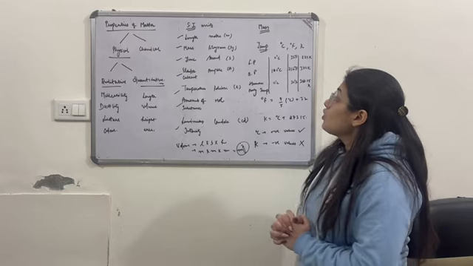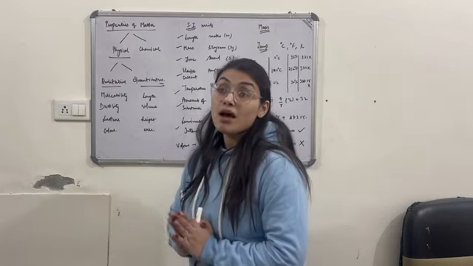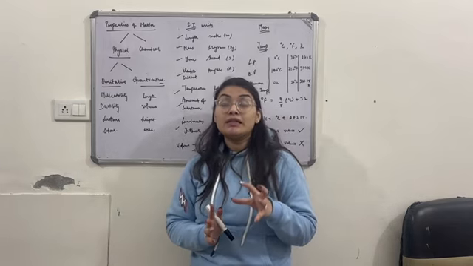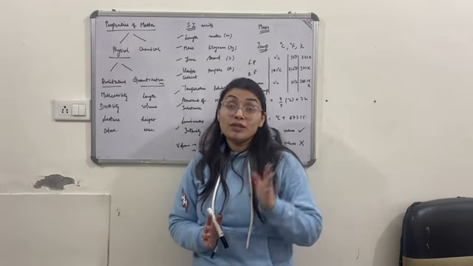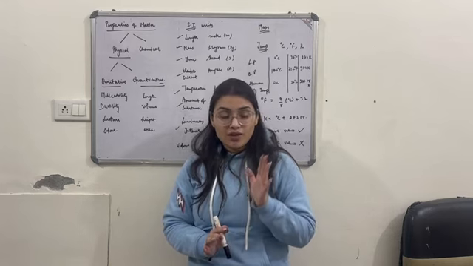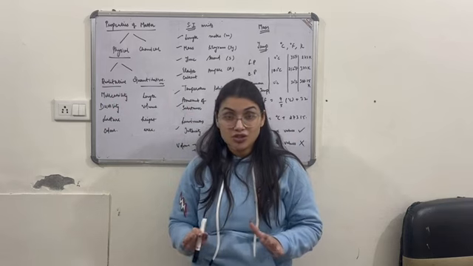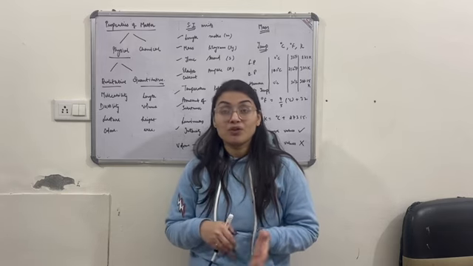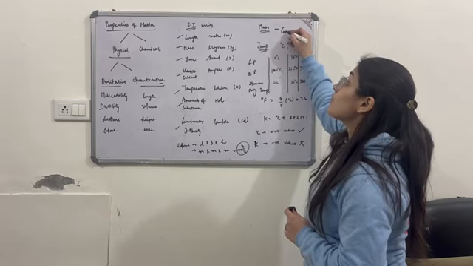Okay. So moving on further, next it is mass. What is mass? Mass is the amount of matter contained in a body. How much matter is contained in a particular body, that is mass. You must know the difference between mass and weight. Mass is always constant. Whether you are on Earth, whether you go to the moon, whether you go to some other planet, mass will not change. Whereas weight changes. You also know that when we go to the moon, there's a difference in weight as compared to when we are on the Earth, right? So always remember that mass is a constant quantity.